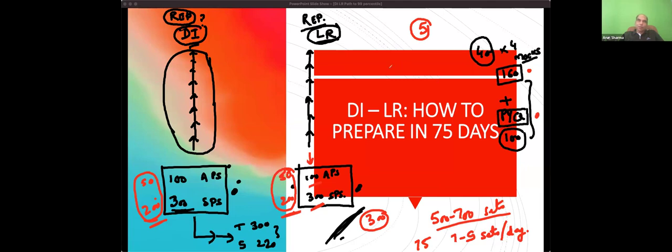So when you're talking about previous year questions of DI or LR in CAT 2001 to 2008, you will find a spattering of these kind of sets which are coming now. So maybe you might find 15, 20 sets there. And the remaining 60 to 80 sets you'll find through 2017 to 2023. And of course, part of your journey is that you have to know every set that has been asked in the CAT in the past. And you not just know, you have to do in-depth research on every set that has come in the CAT. Right. So your daily target would be somewhere around 5 sets to 8 sets.